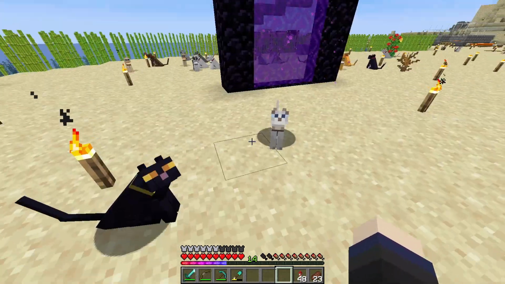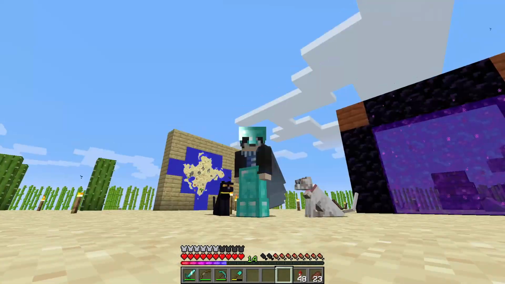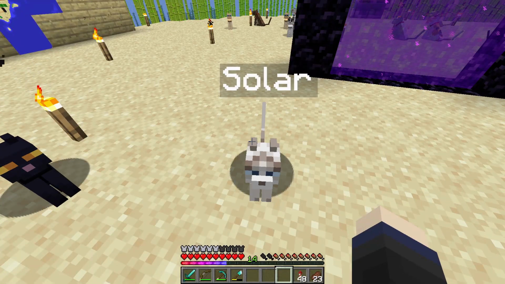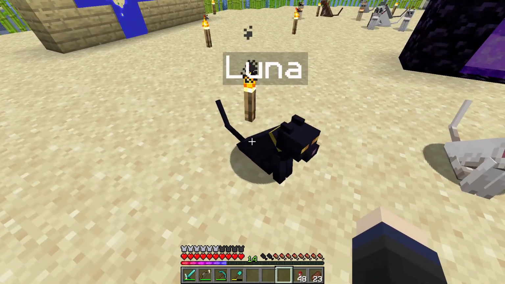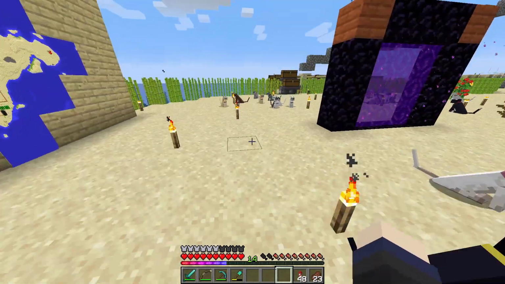Solar and Luna. And these were actually named with the help of Fire. Fire helped me name them. I picked up Solar as my first cat, and I went over to her and was like, I want to name these cats. Help me name my cats. And so we came up with the idea of getting a black cat eventually as well, and calling the first one Solar and the second one Luna.